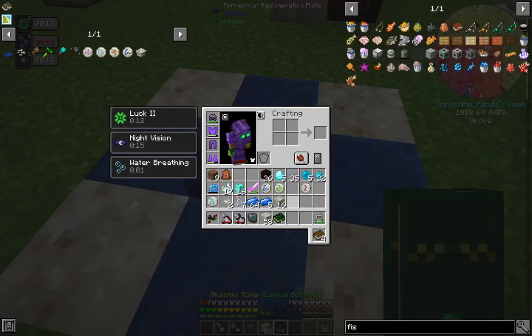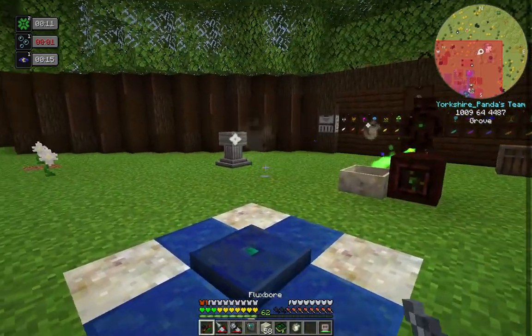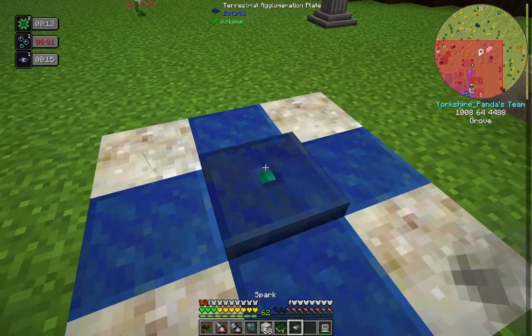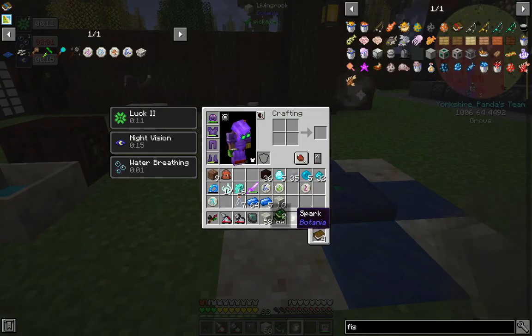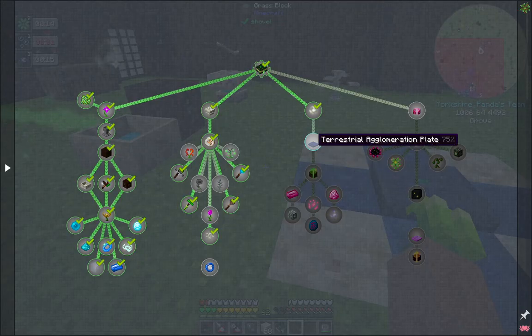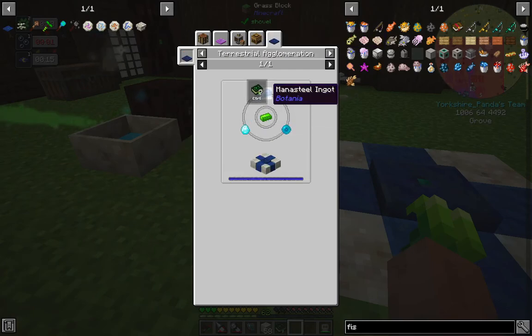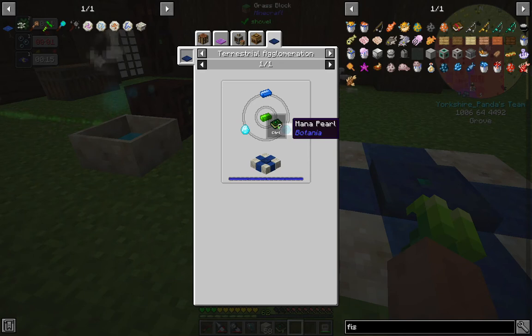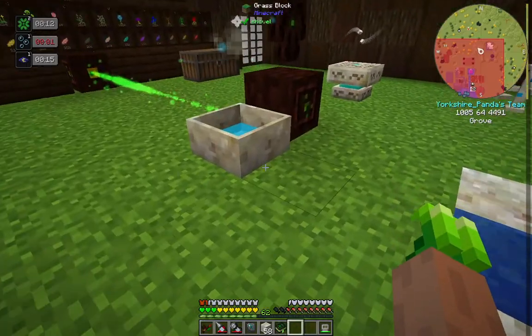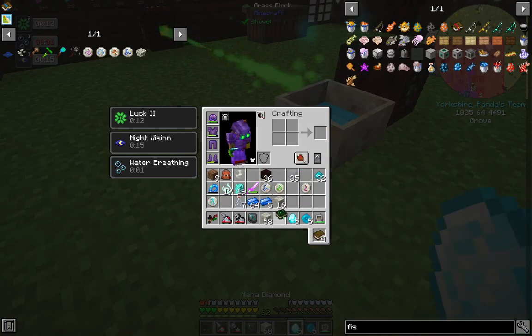Now, this does work with sparks. So, if I was to pop that there, I do believe that's all you need to do, he says. So, yeah, I think that's about right. But what we need to make now is a Terra Steel ingot. One mana ingot, one mana diamond, one mana pearl. So we haven't got much in the way of mana diamonds and mana pearls. We've only got five of each.